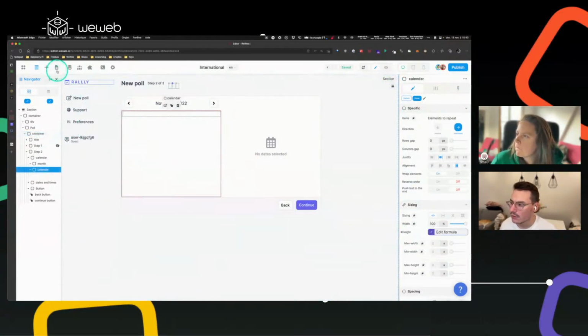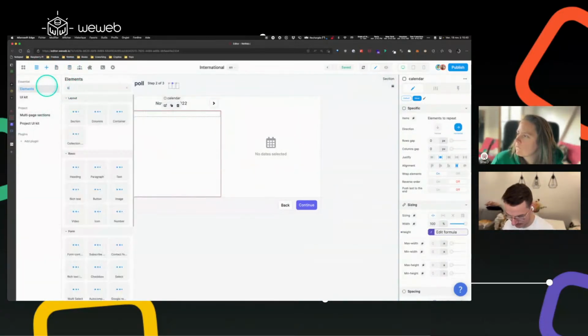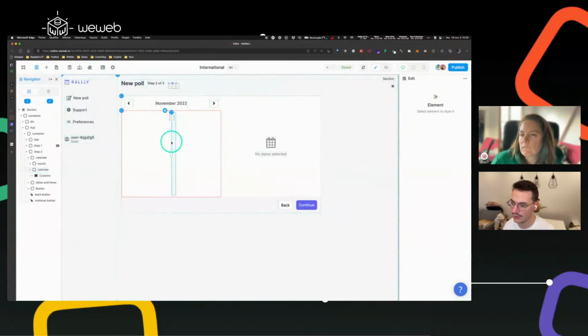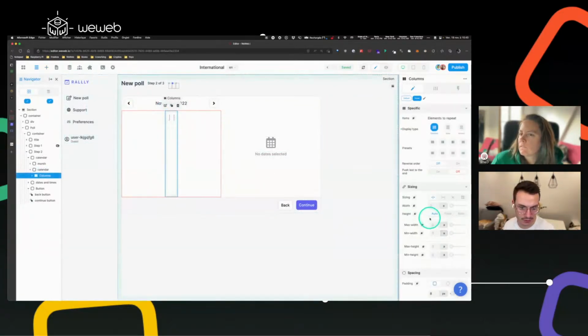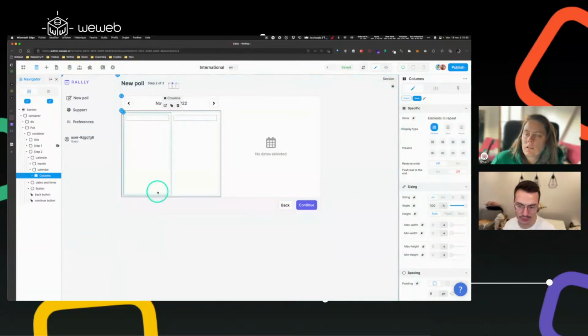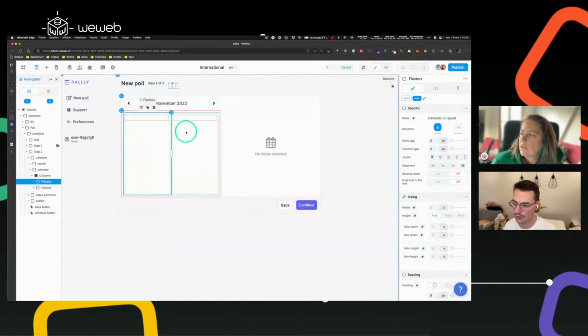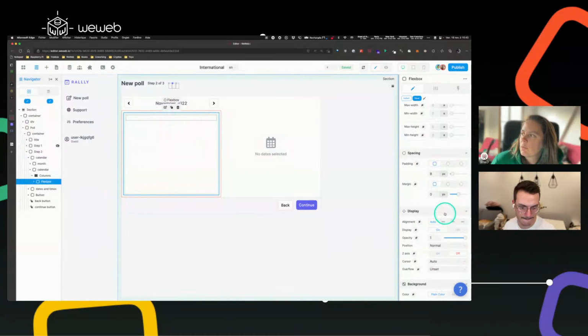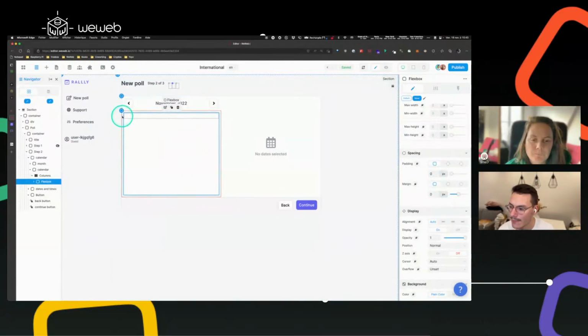And now let's just choose columns. So actually one column here, taking the whole width, 100%. Looking at what we did on the previous stream, I think the only difference I see is the alignment of the calendar container.